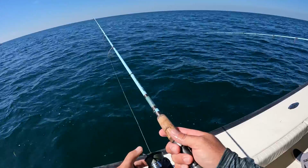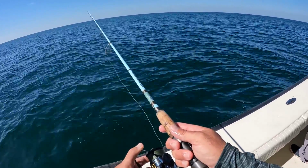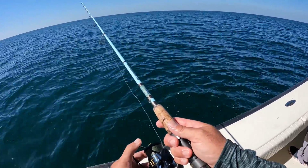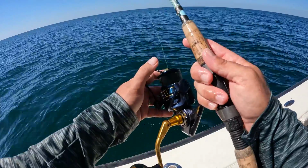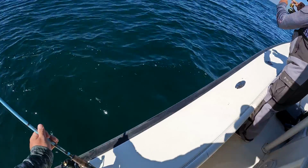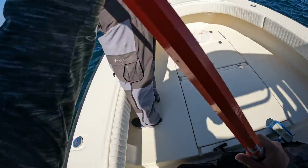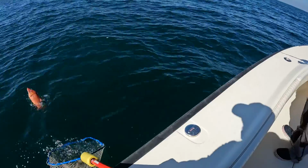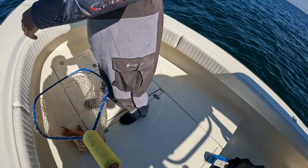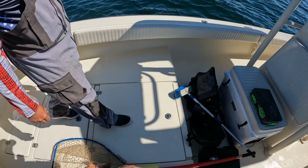Oh, you're getting a bite, Chris. He's on. He's on, Chris. Dang it. Is that shrimp? Yeah, a little cut. It might be a hoggy. Oh, it is a hog. Oh, dude, they are so strong. Move over. Watch out, watch out. Oh, yeah. That's dinner right there. Dude, a beautiful one. Look how red that one is. Nice. We're gonna mark this spot.